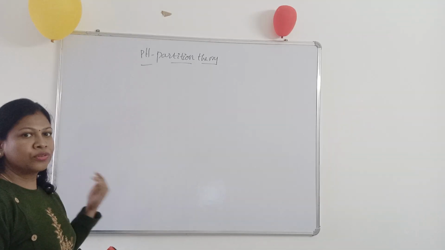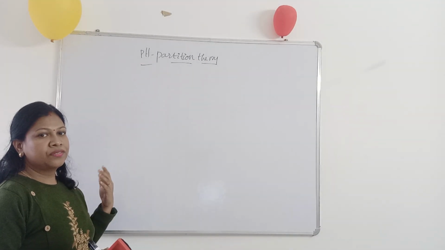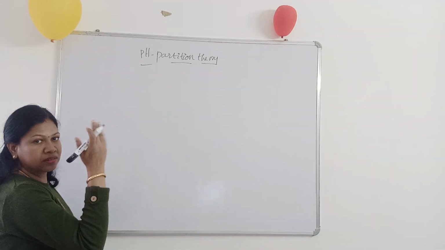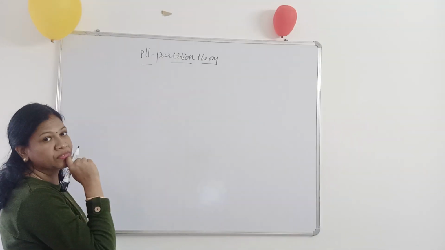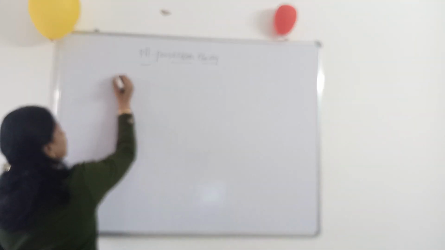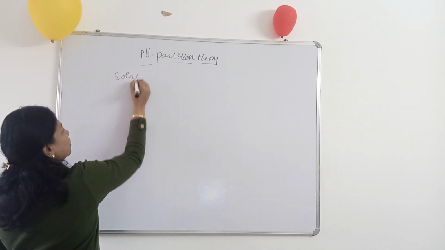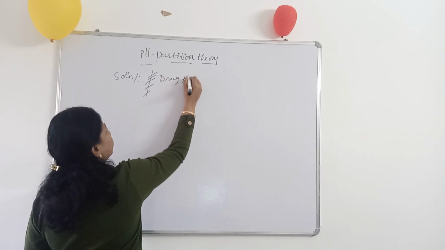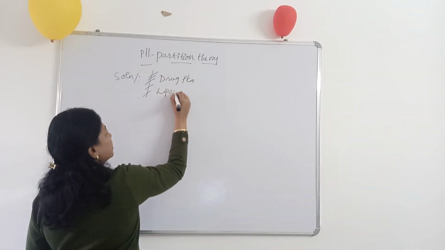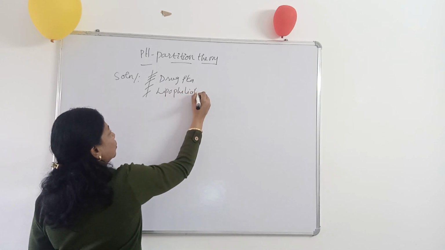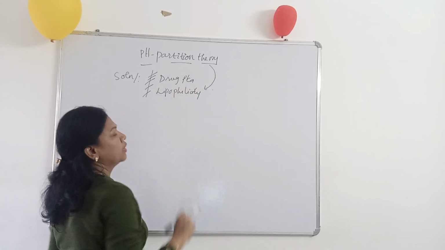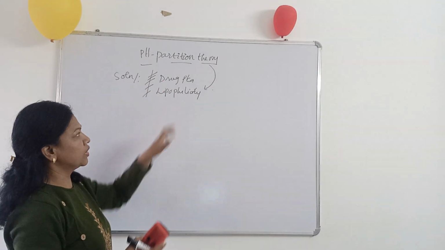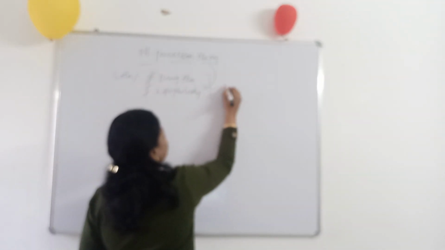The pH partition theory also comes under the factors affecting physicochemical properties of the drug when the drug is in solution form. Already I discussed in the factors affecting mainly the physicochemical properties of the drug when the drug is in solution form. So when the drug is in solution form, to get absorbed, the drug's pKa and the drug's lipophilicity play an important role. So this theory interrelates the pKa of the drug, lipophilicity of the drug with that of drug absorption.